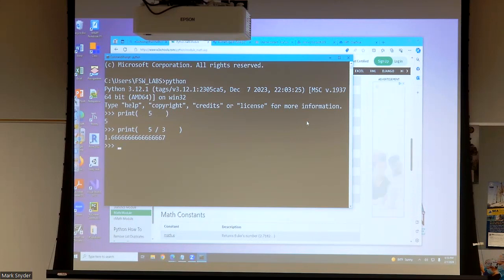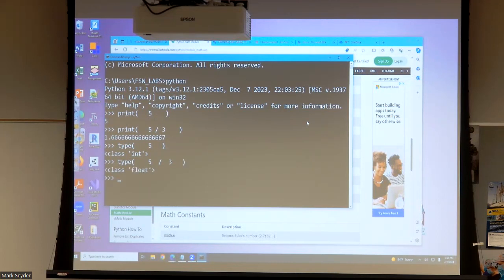We can go back to last week and do the type thing. Okay, 5 is an integer. But 5 divided by 3 is a float. So it's important to understand what's happening there. When we get into Python stuff, last time we talked about how math is different than programming.